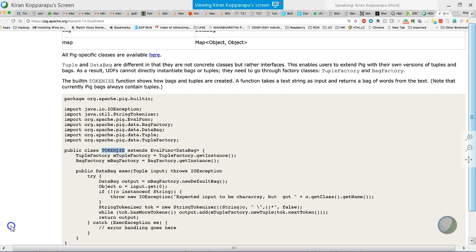Tokenize, I think we already used it when we were running the Pig word count program. Whenever you pass an entire string and you want to tokenize it, it will split the entire string based on delimiters like space, tab, multiple spaces, and end of line. Based on all these delimiters, it will divide it into a set of individual strings.